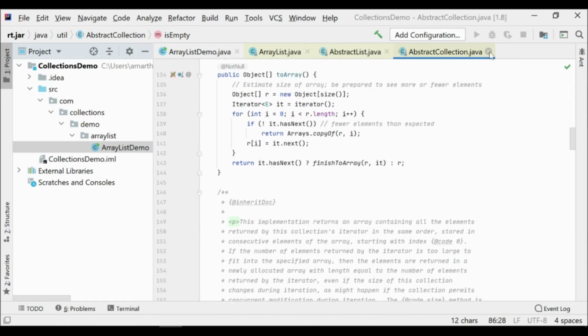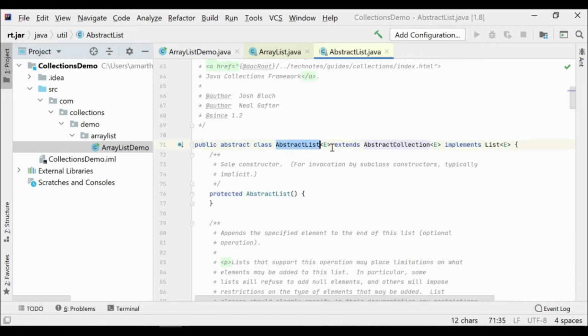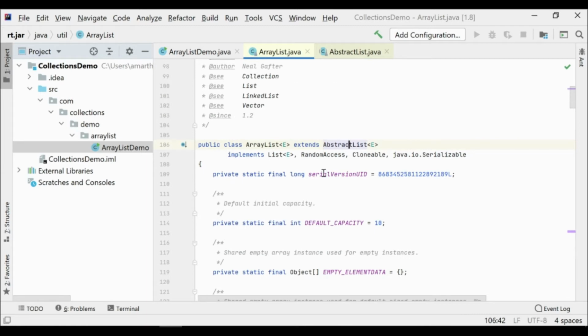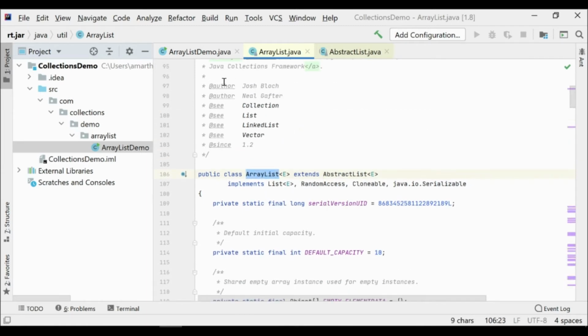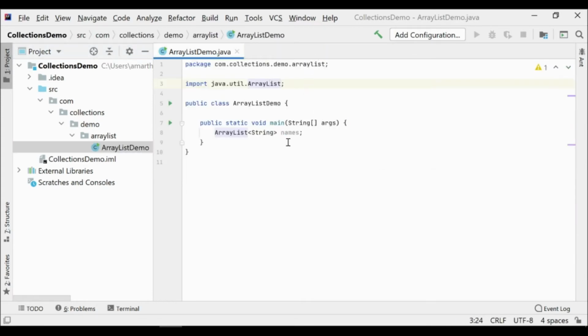The abstract collection, the abstract list, and then we already have this ArrayList object, which we have created in this ArrayList demo. So without wasting time, I have created an ArrayList of string. As this is a class, you need to initialize it.